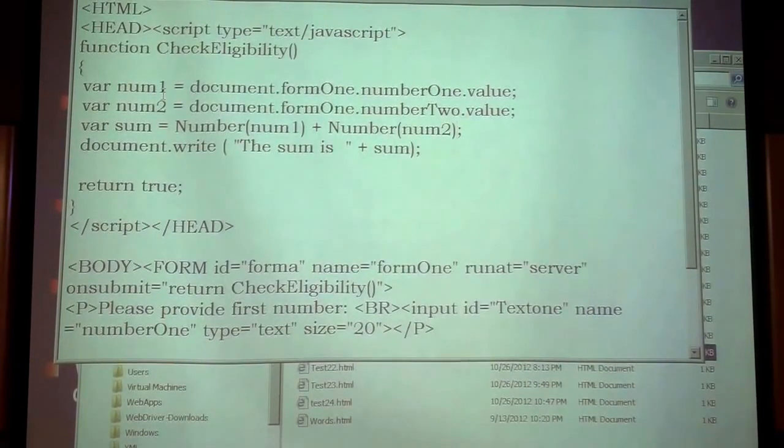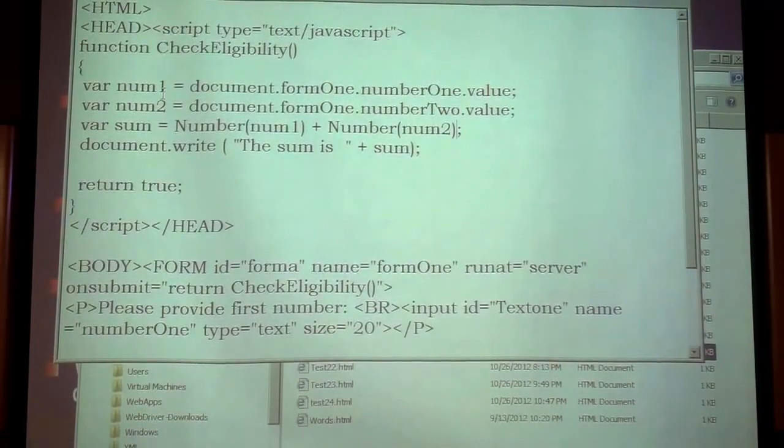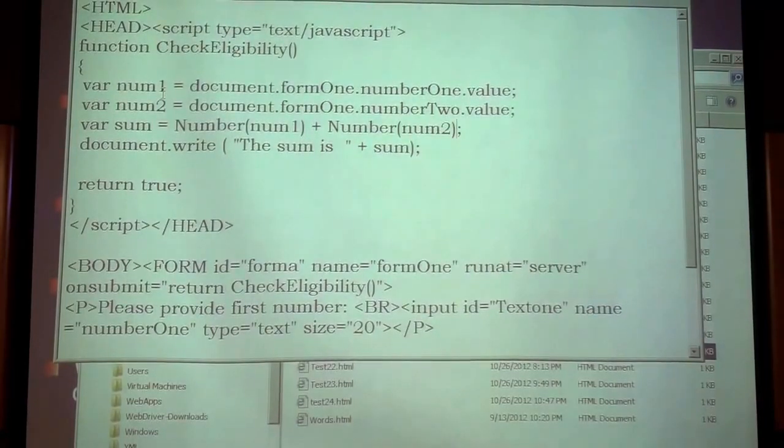Definitely we also have a function String, but it's not as widely used as Number, because we can convert anything into a string by providing double quotes. Converting to a number is not so straightforward. Works? Okay, excellent. So can we move forward?